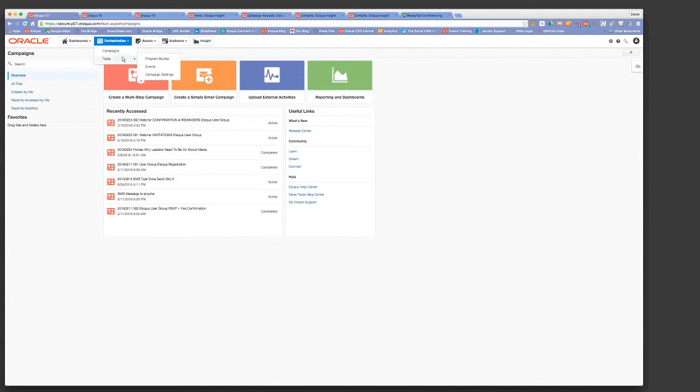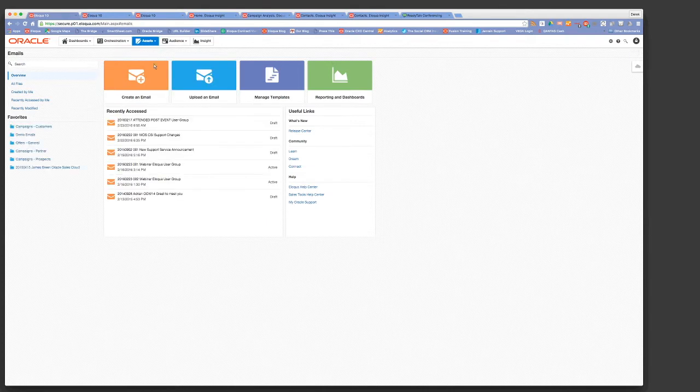You've also got a range of tools, and so this is where you would access Program Builder, the Events module, if your organization has the Events module, and also general campaign settings as well. But under Assets, this is probably where you'll spend most of your time. So if we click on Emails, for instance, you'll see the menu changes, but effectively the same as we just looked at. So each of the campaign segments, emails, landing pages provide a very similar experience for you.